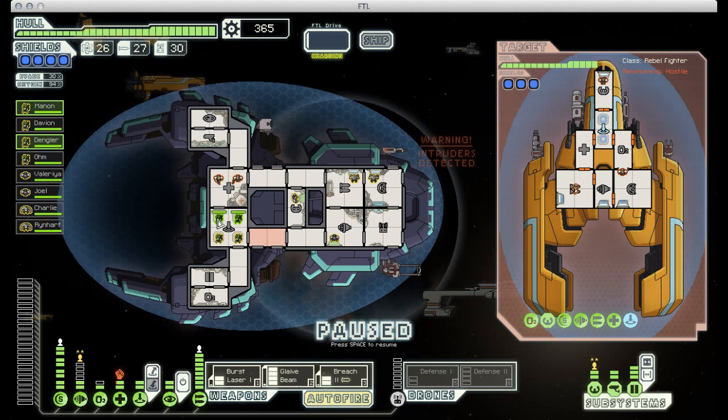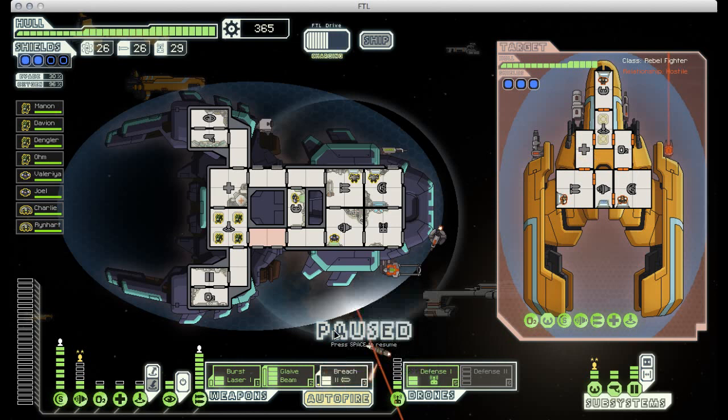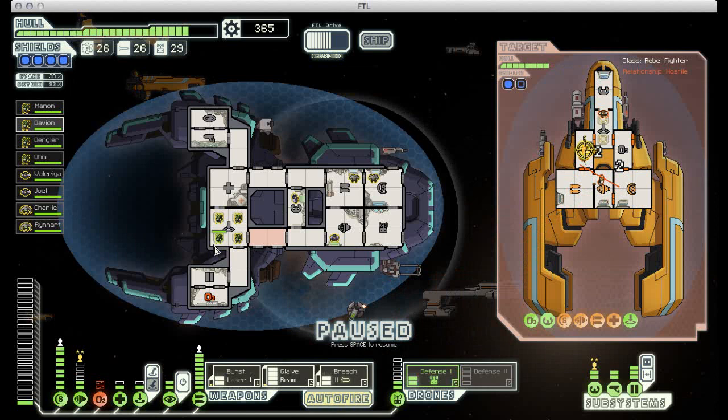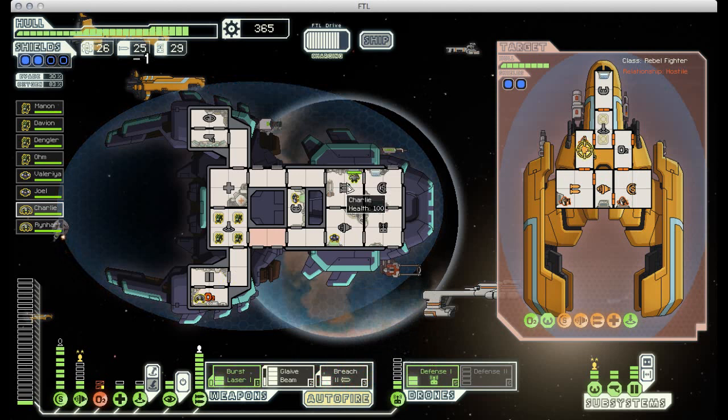Okay. See if I can punch through their shields enough that I can disable it with the glaive beam. There we go. I at least damaged it. I think we can afford to spend one more missile on these guys. Yeah, there we go.